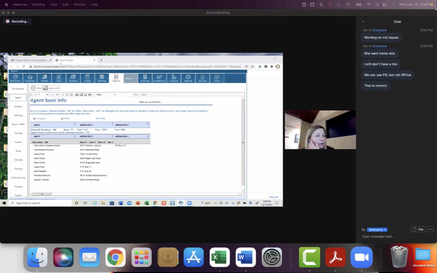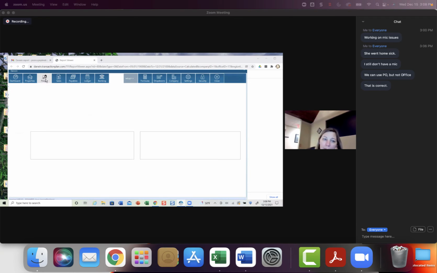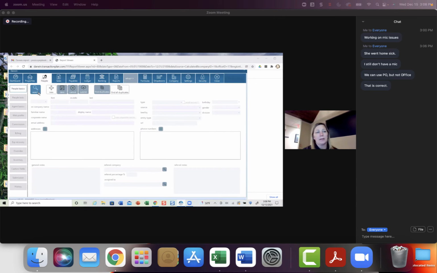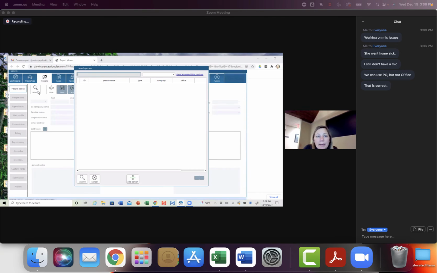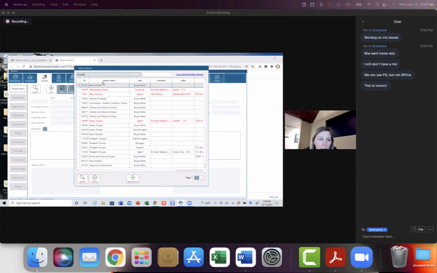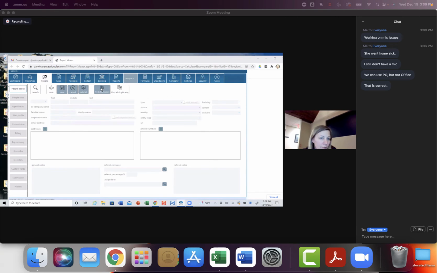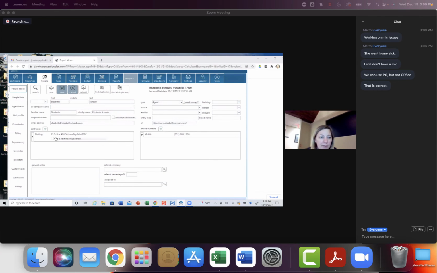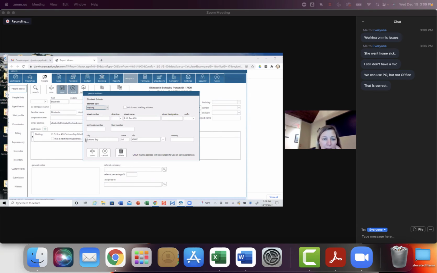If you do need to update any addresses, you're going to do that right on the People tab. And it's very simple. You're going to search the agent name. Keep in mind it is their legal name. And we can filter by agent. So this is our manager of the Suttons Bay office, and you can see their address is here. You just have to double click it to open it, or see the little hand changes.